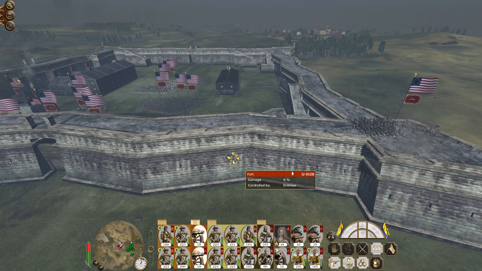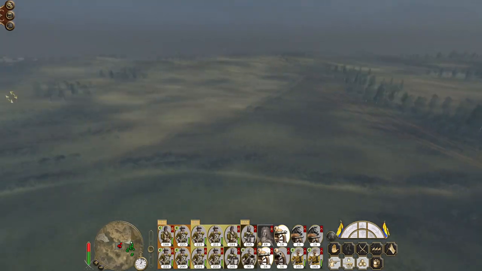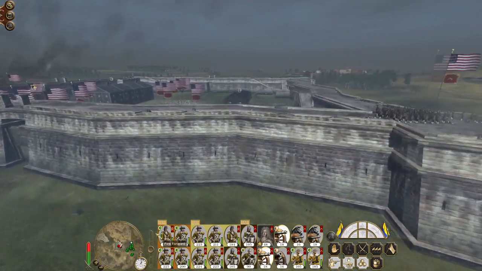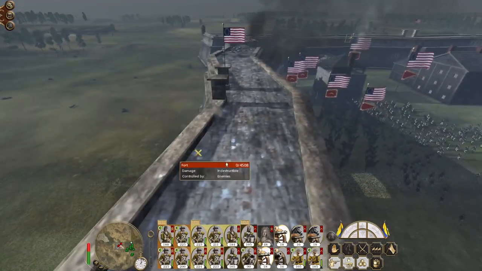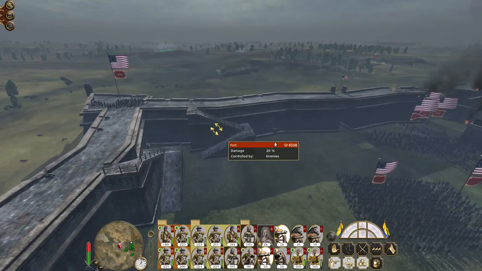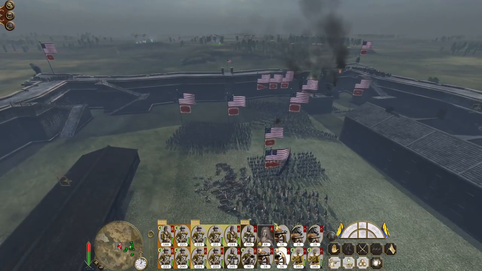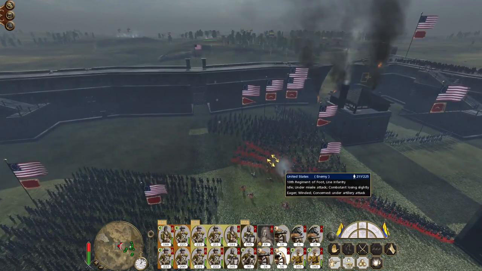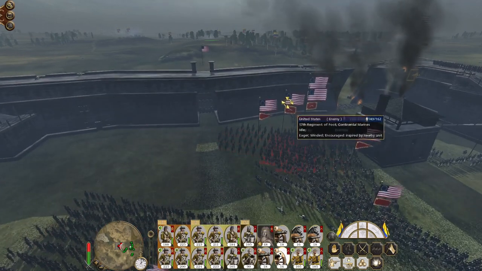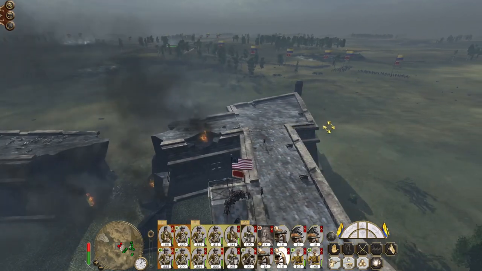Go after this. Instead, they are determined. There we go. Yeah, they've abandoned the walls completely. They're just dropping shells in the middle of their infantry positions. Where is their... Continental Marines, that's who we want to get after.